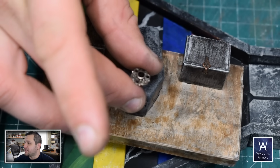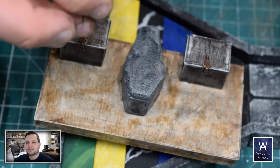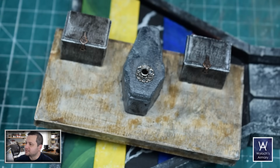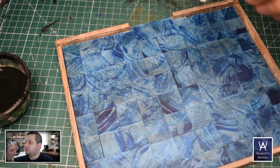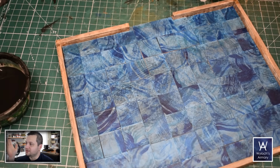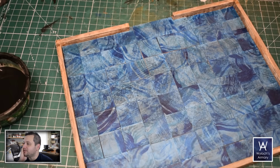Here's an earring from my costume jewelry collection. Just glued that onto the sarcophagus. Little something extra, like a magic symbol, something foreboding. Alright, so that piece looks a little more complexified. I like it. Now the floor has lost its luster. Well, not luster, but it's just the color vibrance, which is, I don't know what I expected. I mean, that's exactly what I thought would happen.